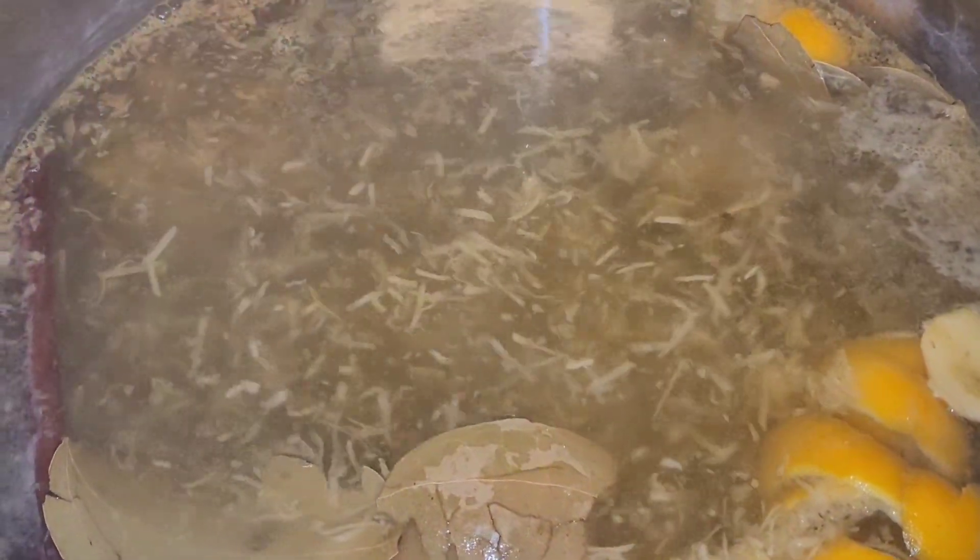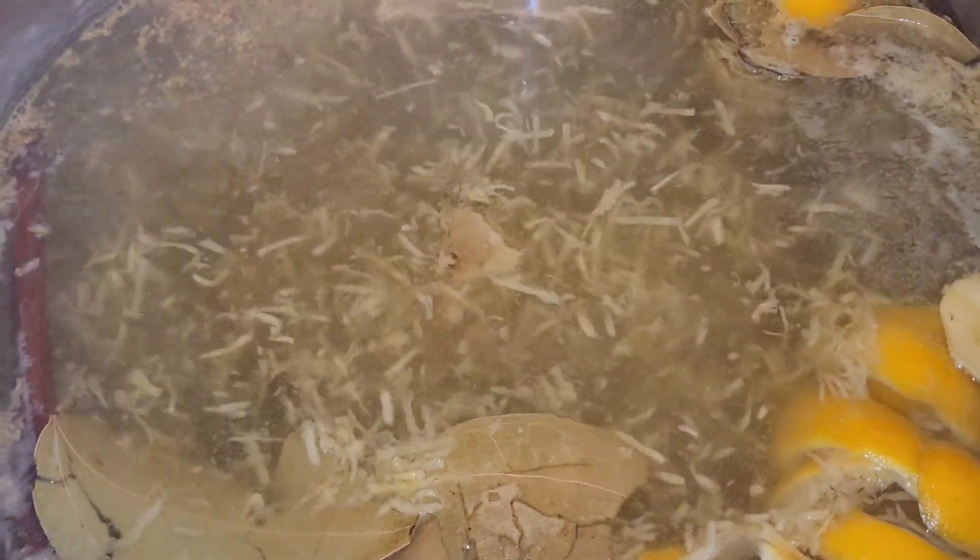My ginger is going into my pot of boiling water. To that I'm going to be adding my orange peels - that's two orange peels. I'm also going to be adding my cinnamon sticks. Because it's a very huge pot I'm going to put in two more cinnamon sticks. Then I'm adding some cinnamon leaves straight out of Jamaica. I'm going to leave that to boil for about five minutes, just for the ginger, orange peel, and cinnamon to infuse in the water properly.